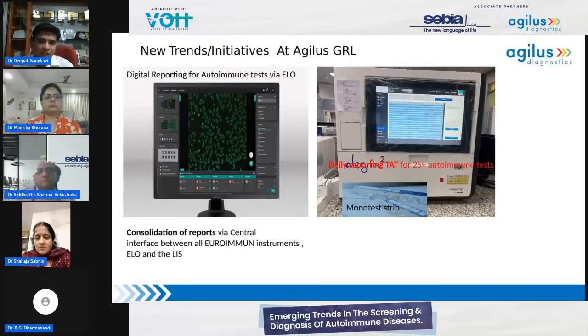So what are the new initiatives or innovations that the lab is doing now? There are digital units available where all the microscopy that a lab is doing can be scanned, can be shown to the clinician, can be shared with the patient, because it's a final report and it can help the doctor to continuously monitor the patient. As well, there are now automated platforms which report in 1 hour, maybe 45 minutes, for faster diagnosis, and in very critical conditions patients can get faster reports. Next slide.